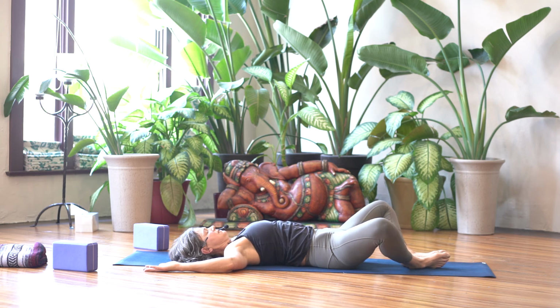And just stay here. Close your eyes. Relax your breath. So when you're ready to transition into Shavasana, begin to straighten your legs.